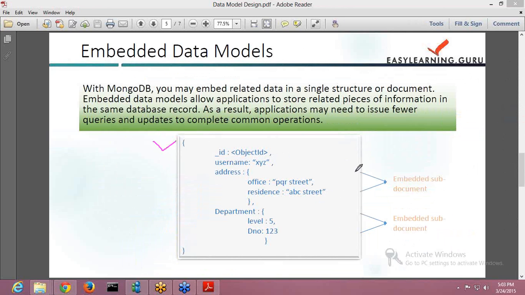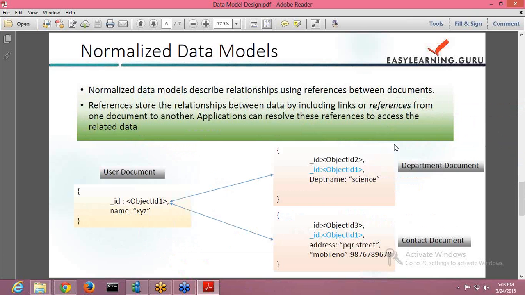So this is an example of embedded data model. What you have here is a document. Inside this document, as you can see, you're provided with an ID, a username, and here you can see you have address. The curly braces here represent that you have another document starting from here. So this address is having another document which has the details of the office address and the residence address. Next is your department. You have different department details so you can keep it under the department field having another document with the details inside the same employee data model. This is how you represent data in MongoDB using embedded data models.